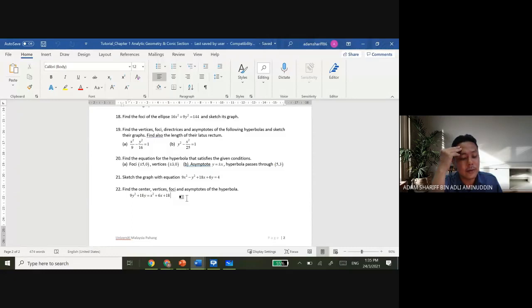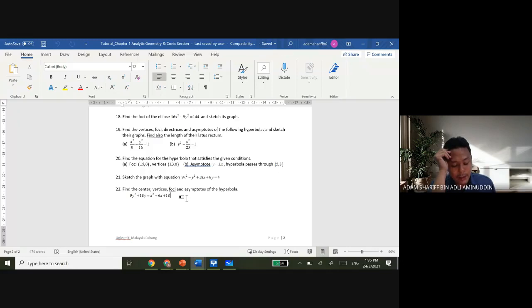I don't see that you, okay, macam soalan ni 22. Find the center, vertices, foci and asymptote. Dia tak suruh lukis pun. Dia tak suruh lukis. So, I don't expect the drawing of my students for this hyperbola, I suppose. Dia dah cakap hyperbola. I don't really expect that. Kalau student tak lukis, saya tak penalize. But you need to specifically tell me what is the asymptote there.